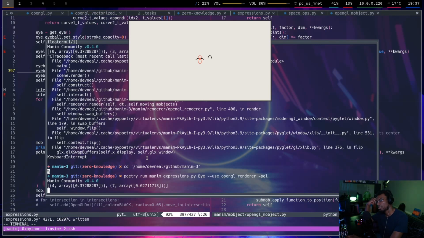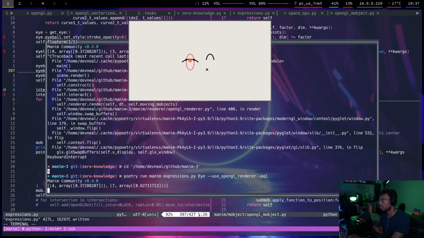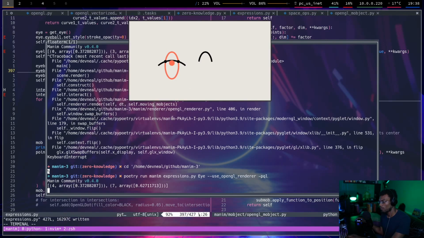I guess I'd expect that it would. I guess it's just a quirk of the library that it finds the upper points rather than the lower ones or something like that. Dang.